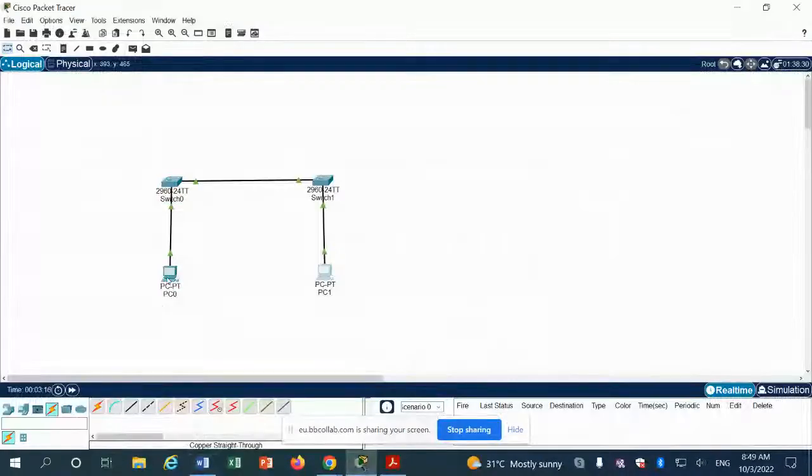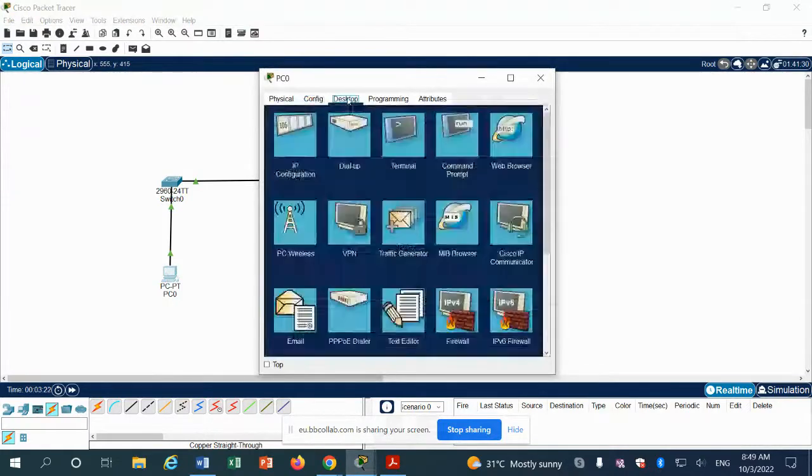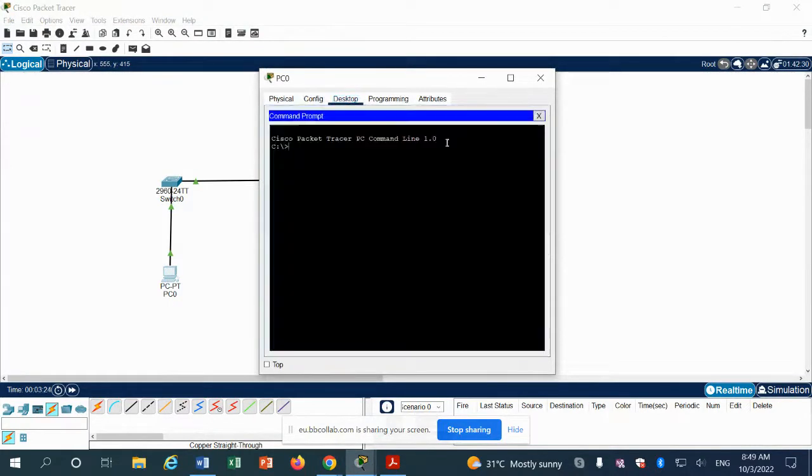Now let's go back here. If I ping, I should be able to ping from PC1 to PC2. How to ping? Click on PC1, desktop, command prompt, and then type ping the IP address of computer B, 192.168.1.11.